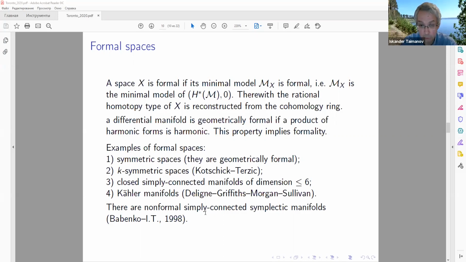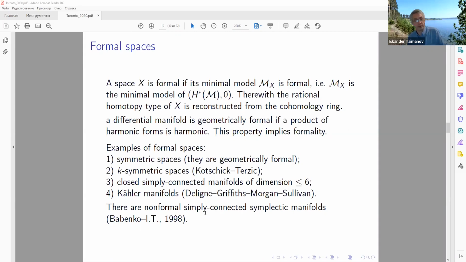There are two different strategies in this proof, analytic and also a more or less algebraic, complex analytic one, which gives this result. So if we have a compact simply connected Kähler manifold, then it is formal, and so we can compute from its cohomology ring the ranks of all homotopy groups. So we can reconstruct the whole rational homotopy type completely.